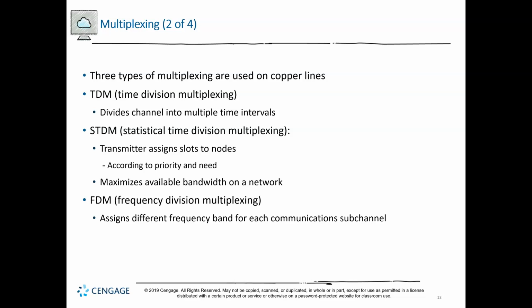That works, but if I think about it, what if channels A, B, and C aren't transmitting anything and only D is? Are we wasting those time cycles? Yeah. And that's where this idea of statistical time division multiplexing comes about. And so it adjusts who gets what time slots based on what you're trying to send. So it maximizes or makes it more efficient.